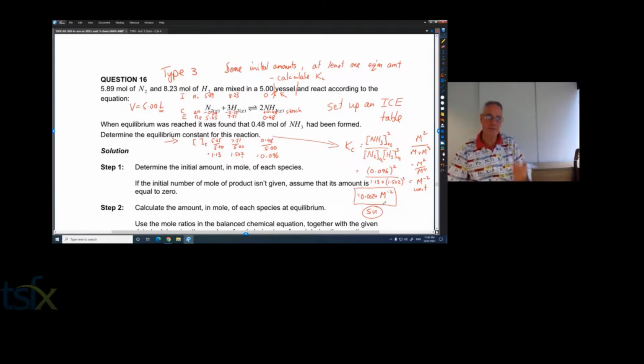And last year's example of this was brutal. To get the last mark, you had to have the correct number, you had to have the correct sig figs, and you had to have the correct unit to get the last mark. It was a 4-mark question. You can see why it's quite tricky, and not that many students got 4 marks. Quite a lot got 0. A couple got 1 for a little bit of correct working, but it was pretty badly done. I'll be interested to see the stats when they come out as to what percentage got that one right.